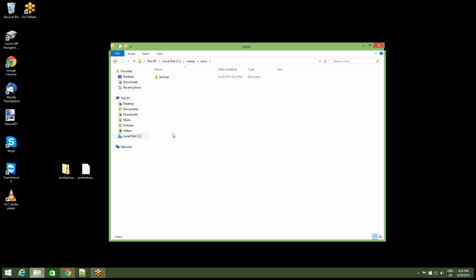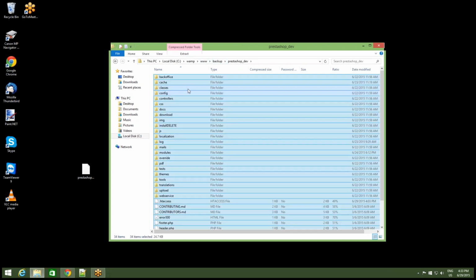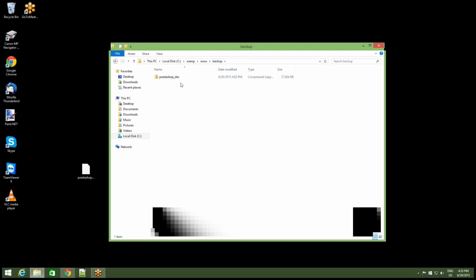Okay, pretty simple. After we have our backup folder, we are going to open that up and we are going to transfer our zip folder into this folder. There's two main ways you could go ahead and place all the files and folders that are inside the zip into our backup folder. We could either select all of them, copy and paste onto our backup, or we could just right click here and select extract all.